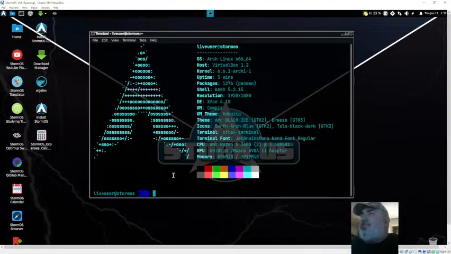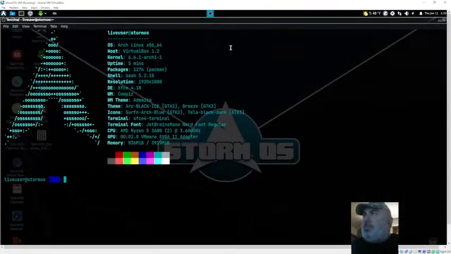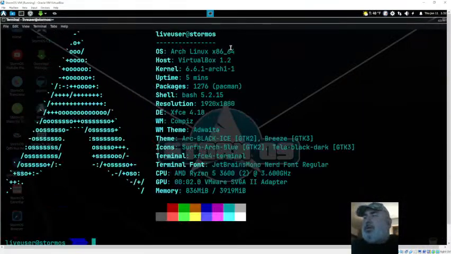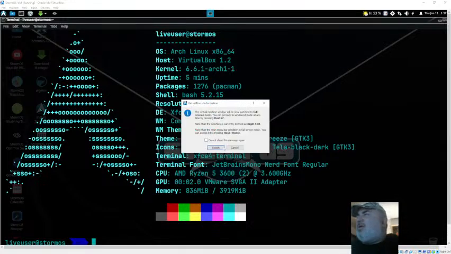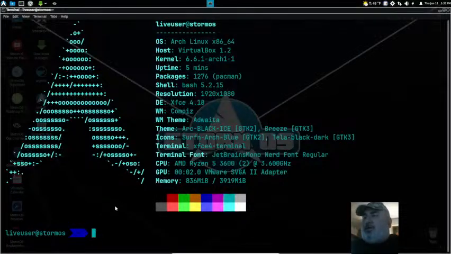Okay, let me maximize this. So let me hit Control F. So let's see. Sudo pacman. I haven't run Arch in a while. I run Debian. Pacman -Syu.